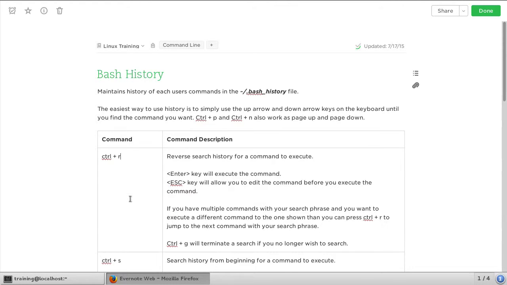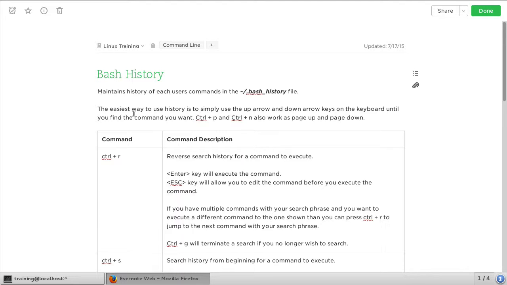Okay, so continuing on from the last video, we were showing you a lot of useful bash shortcuts that make things easier, or commands that make things easier. So bash history is another thing that is very useful, that saves you time. So basically what bash history does is it maintains a list of all the commands that you run, and they end up getting saved in the ~/.bash_history file. So when you close out of a terminal or log out, it basically will save any of the commands that you ran into that file, so then you can use them again in the future.